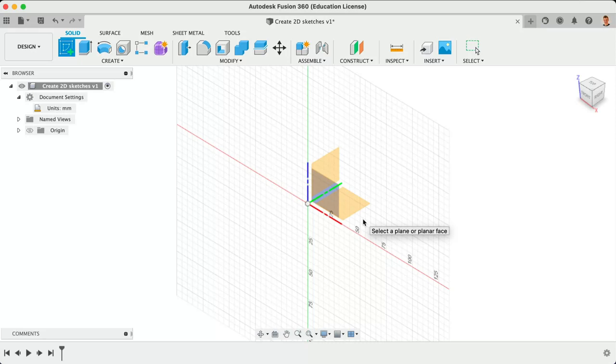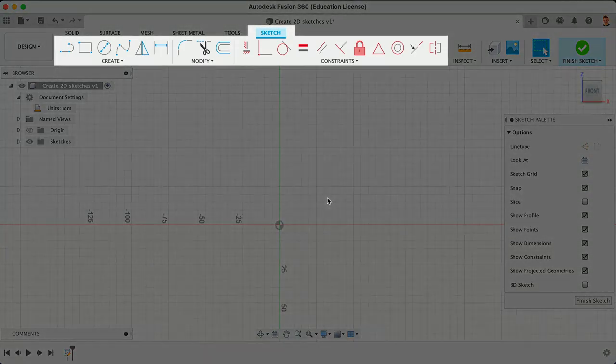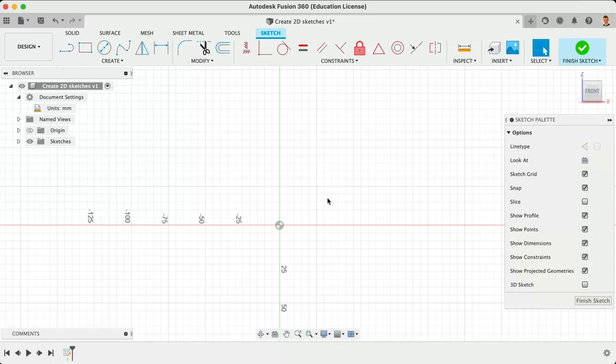Consider the orientation of your sketch and how the part will rest. We'll sketch the side profile of a tea kettle. Thus, we can select the front or XZ origin plane. Notice the view automatically reorients to look normal to the sketch. You will also see that our sketch tools now appear in the toolbar. The Sketch tab is contextual and will only appear while you are in sketch mode.